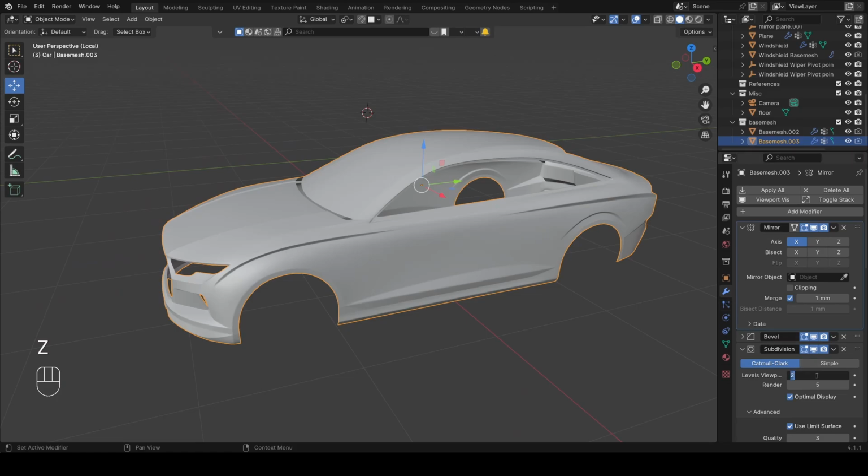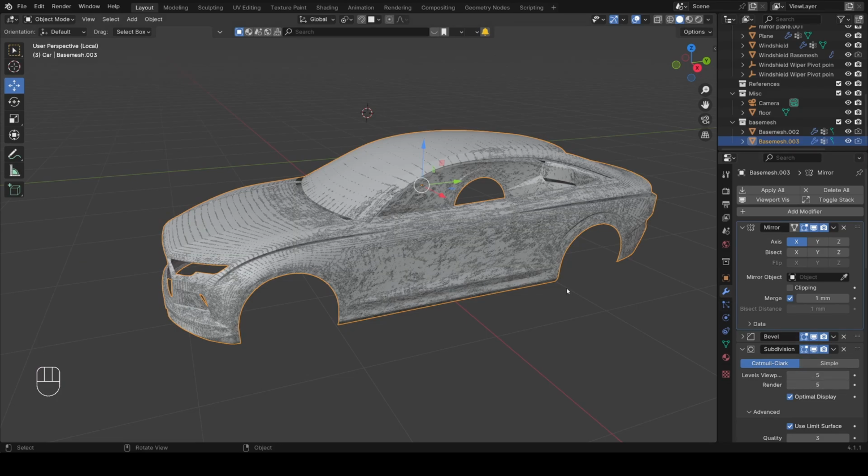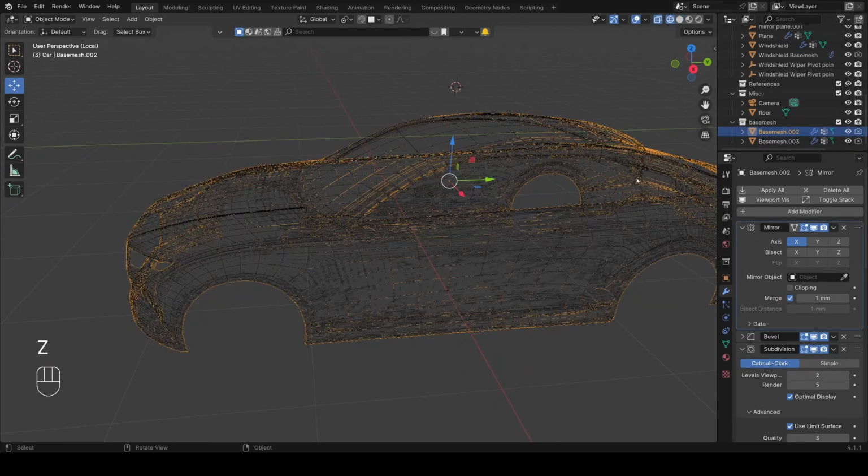So one of them, you will set your subdivision to something like 5 or 4. You want it to be very high because this will be your base mesh. It's not going to be used in the final export for your model, in your animation or anything like that. But you want more geometry, because if we need to add some to our non-base mesh, to our panels, then it's going to make it easier for the Shrinkwrap modifier to reproject those vertices onto the base mesh.